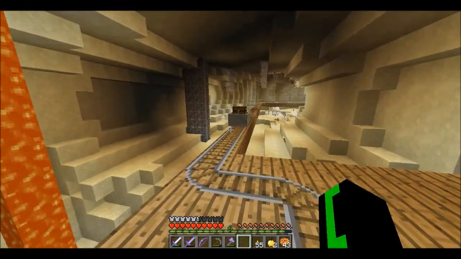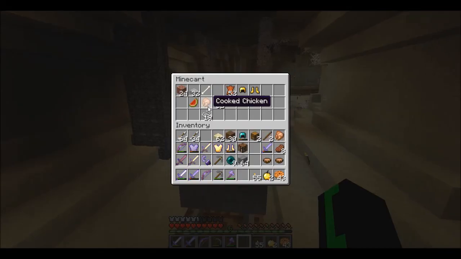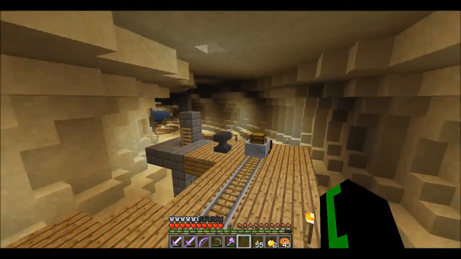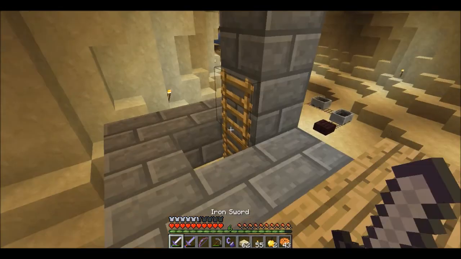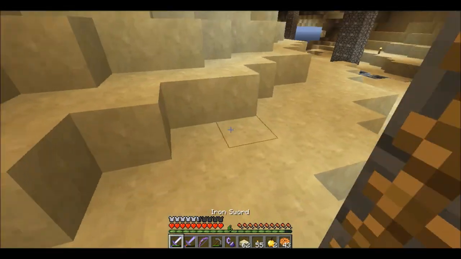Do I need anything from here? No. What about from here? I'll take the chicken, and I think that's it. Okay, let's head off then. Let's put that. I don't think I'll need the ender pearls. Let's go like that. Actually, let's go like that. And let's head off then.